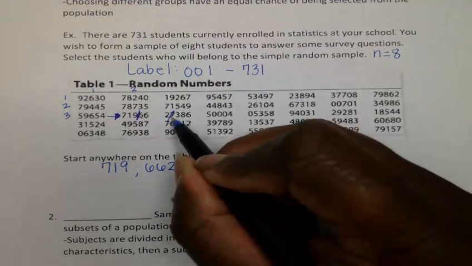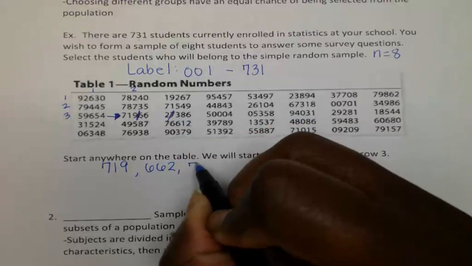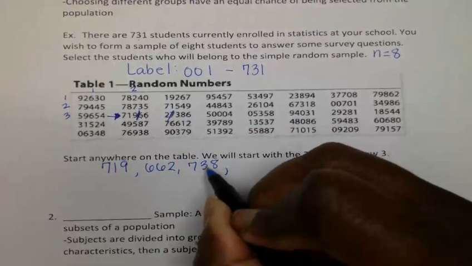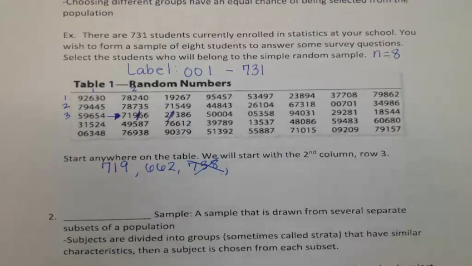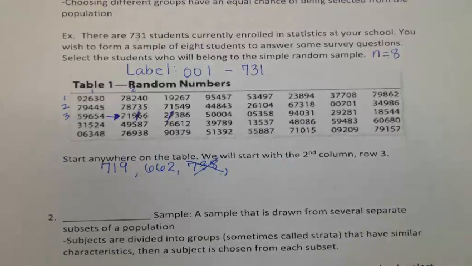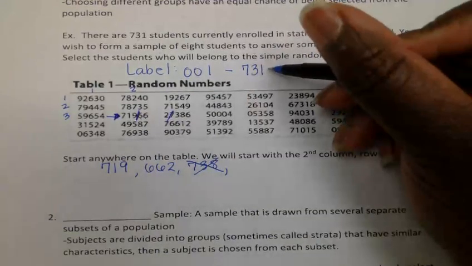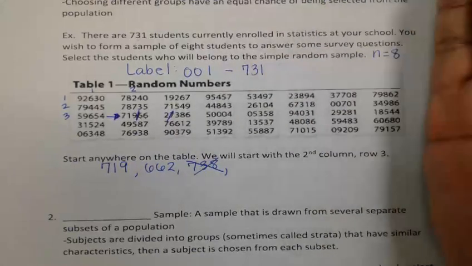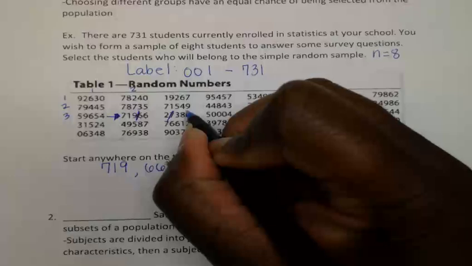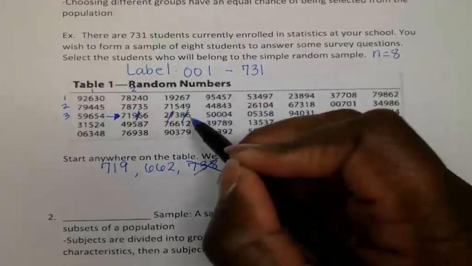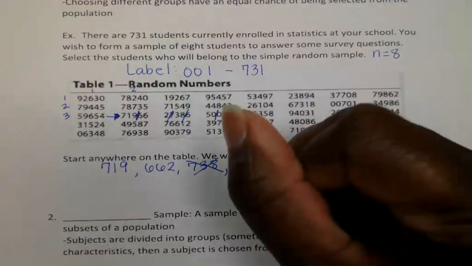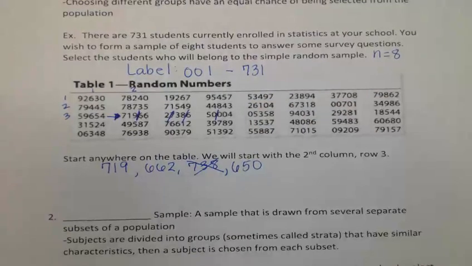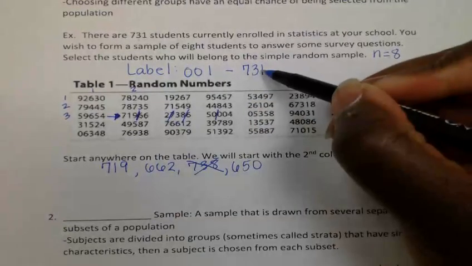All right, next student, 123 is 738. Actually, I can't count that one. Think about why. I think you got it. So I don't have a student 738. When I try to go pull that student, I don't have it because they're outside, which means I don't have that student number. So guess what? I'm going to just keep moving. I'm going to choose that next student, 650. I couldn't pull 738, but I can pull 650.